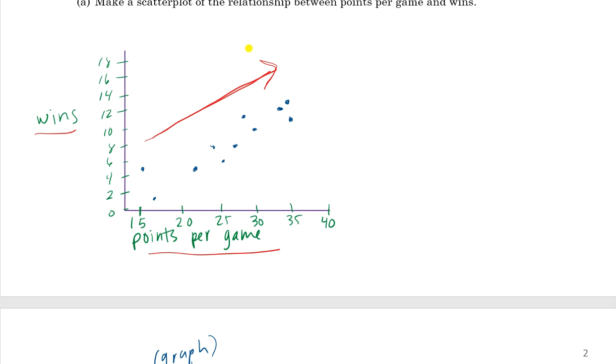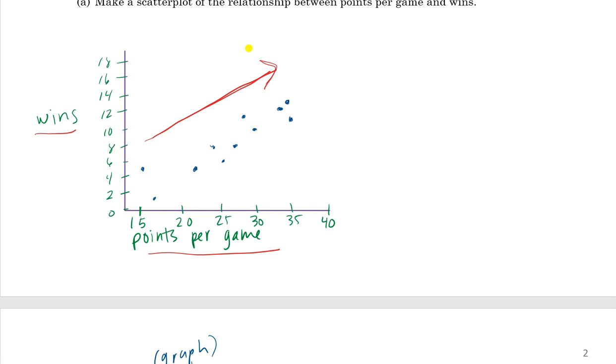So you've talked about direction, you've given context, and now we've talked about the strength of the pattern. Next, we've got to talk about the form. Now, we kind of already called it, but how are these points grouped together? Are they grouped in sort of a curve? Are they kind of making a line? I would argue they're making a line. If I can kind of draw a line through the middle of the data and pretty much most of the data stays close-ish to that line, then the data is what we call linear.